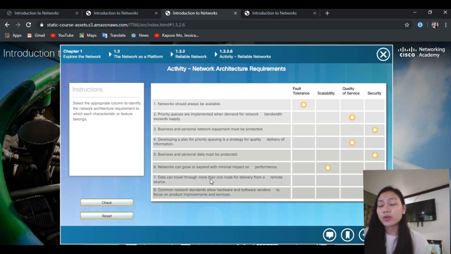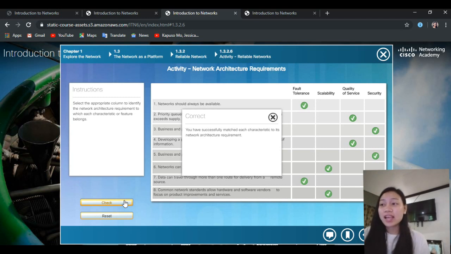And the last, number 8, common network standards allow hardware and software vendors to focus on product improvements and services. For me, it is scalability. So this is it. Let's check again if our answer is correct. And we have successfully matched each characteristic to its network architecture requirement.